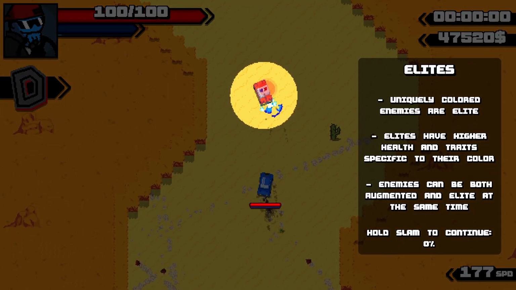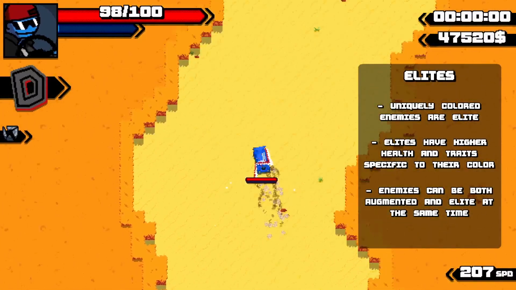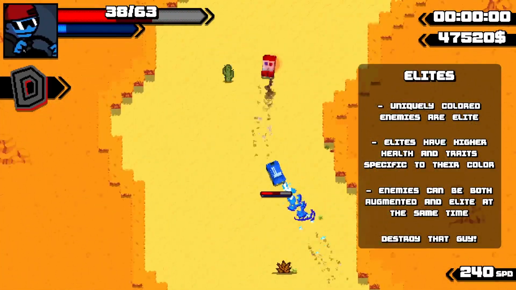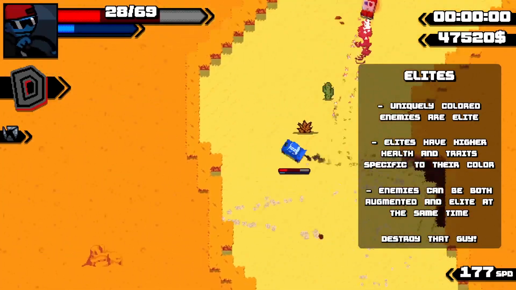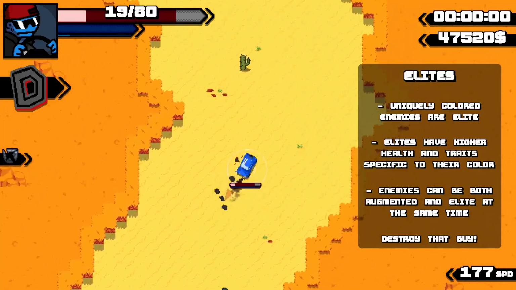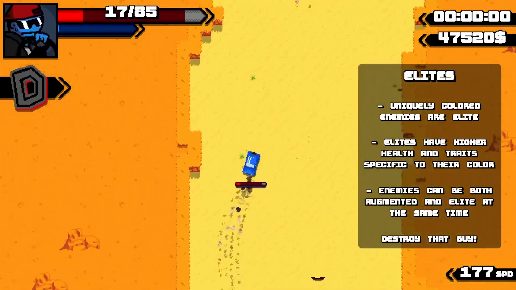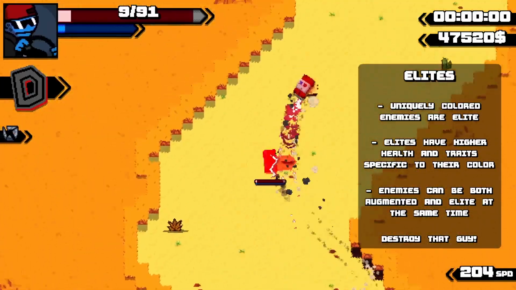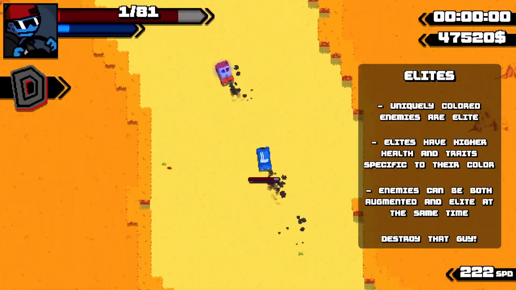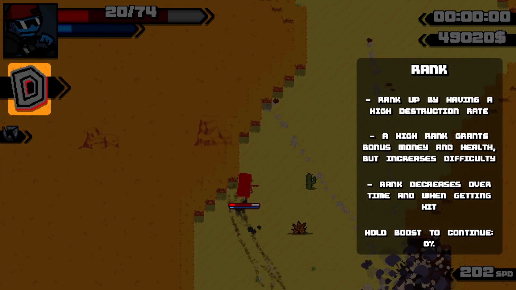Uniquely colored enemies are elites. Elites have higher health and traits specific to their color. Enemies can be both augmented and elite at the same time. Oh, dang. Ow. Get back here, you nerd. Yes. Die, you dingus. Uh-oh. Nah, it's fine. See? Perfect.